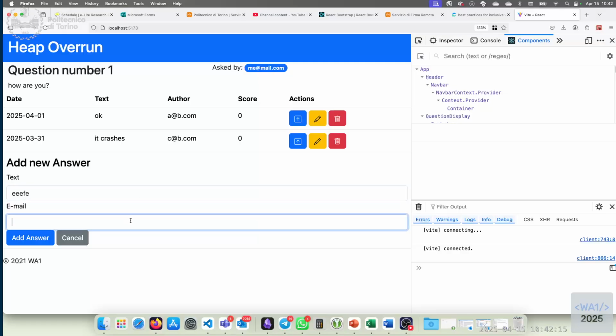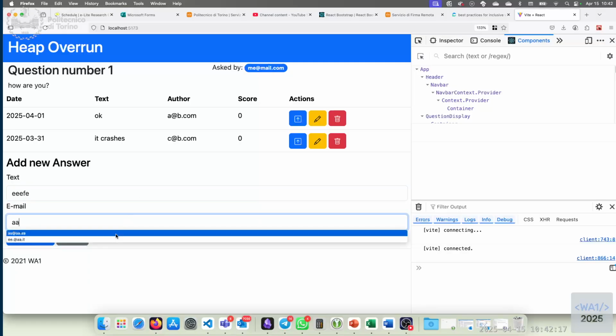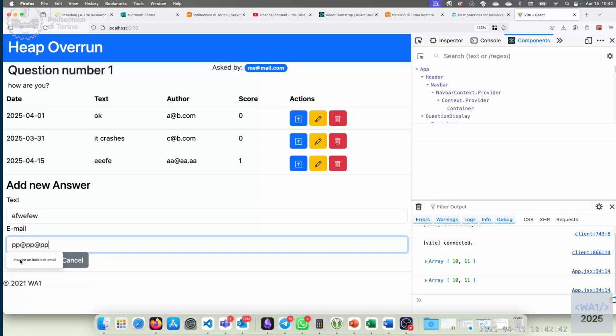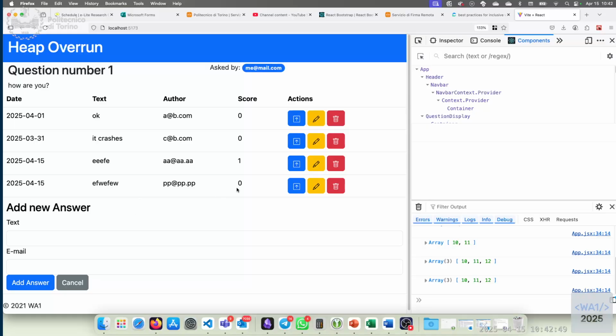And we can try to enter something, and it works. Okay? In this case, it worked. It added something that can be, of course, managed. So for adding new stuff, it's already working. Oh, sorry, this is the normal validation of the browser. We can add information and so on.